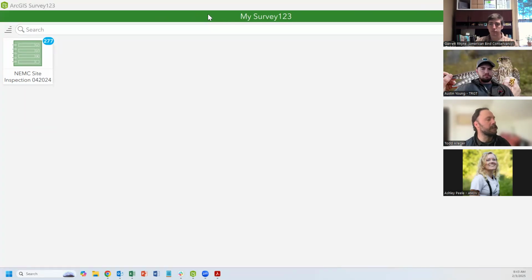Survey123 is an app that's part of the ArcGIS ecosystem. And so it's built to work very directly with maps. I think a lot of people may have used them in the past, so hopefully this looks pretty familiar to you. I've got this app loaded on my computer here. Often when I'm out in the field, I have this on my phone and a tablet that I use as well.